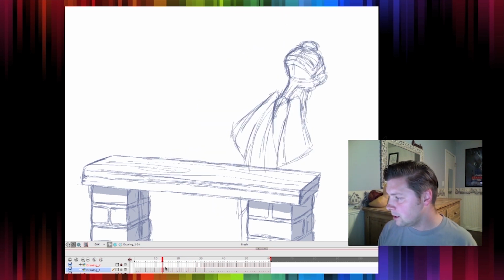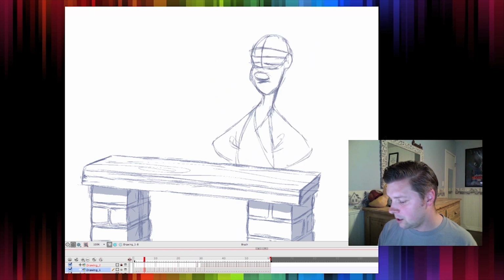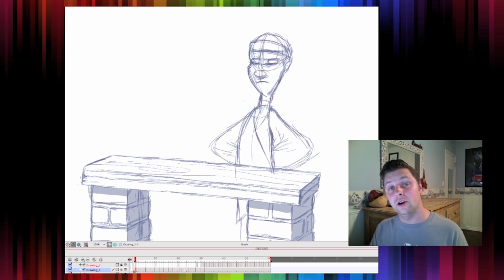So now, as you can see, it's going to be a really fast action, but it'll make the action cell clearer because I've got that arc all going over one frame. So let's take a look.